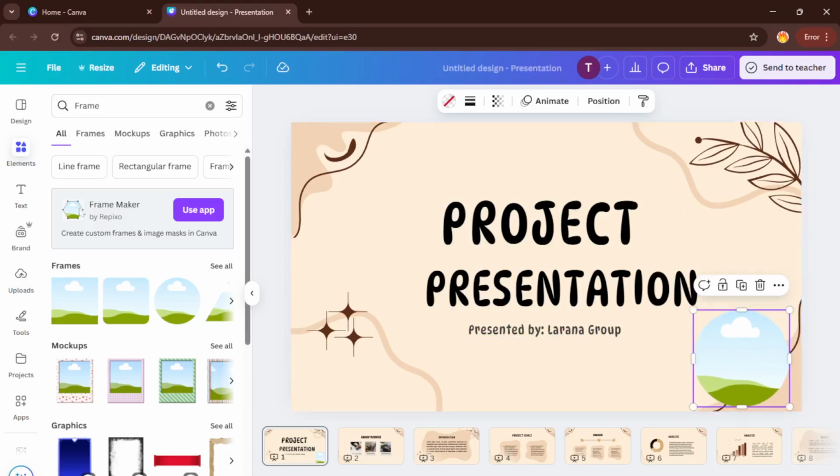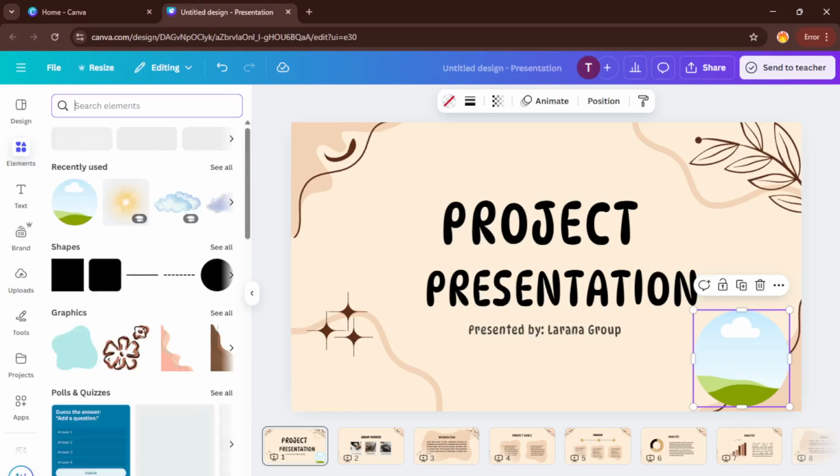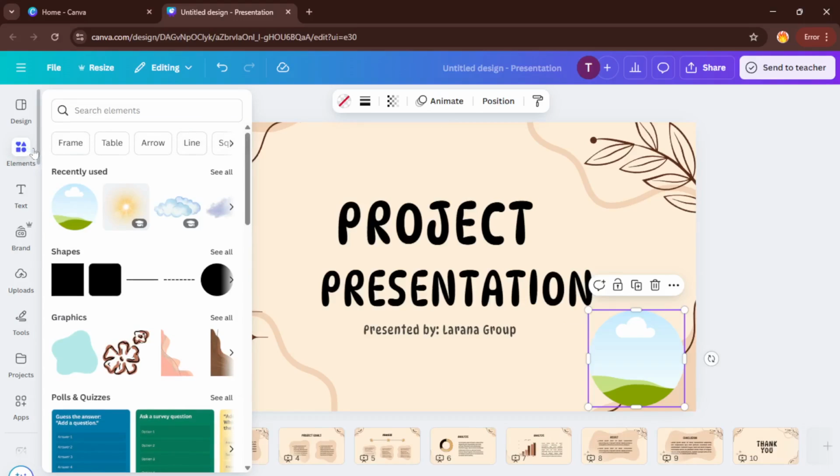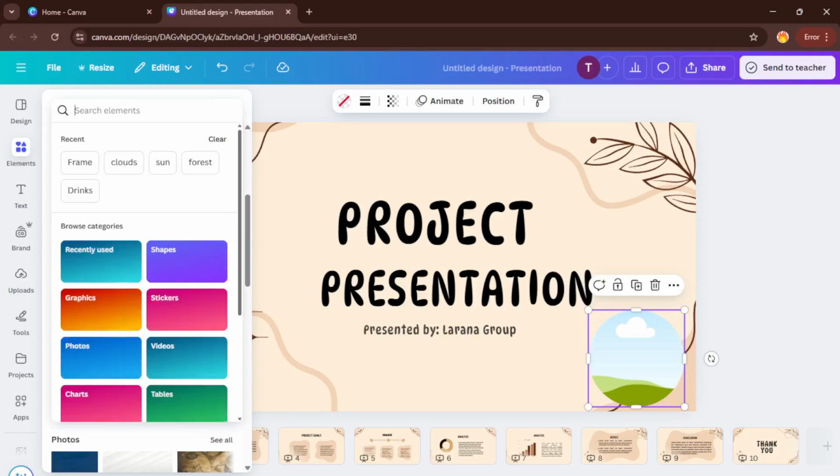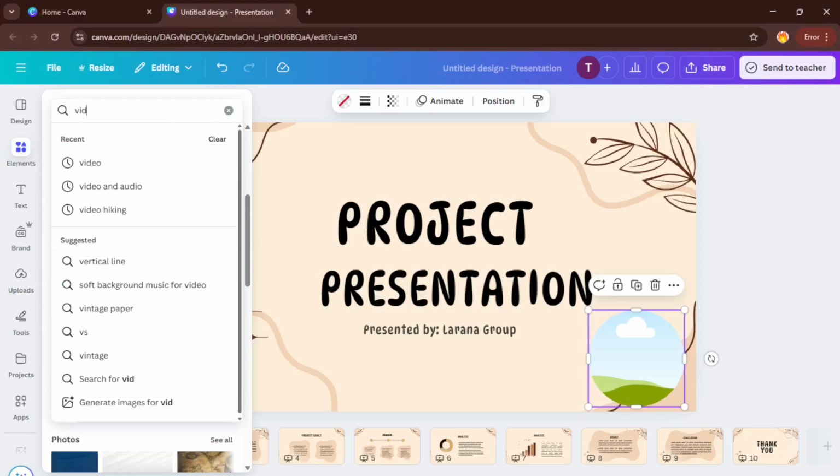Alright, now it's time to get yourself into the presentation. You have a couple of options here. If you want to record yourself narrating, find the Uploads tab on the sidebar and select Record Yourself. Canva will activate your webcam and let you record a short video. Once you're done, just drag your recorded video right into the circle frame. This instantly gives you that polished, facecam look that you see in professional presentation videos.